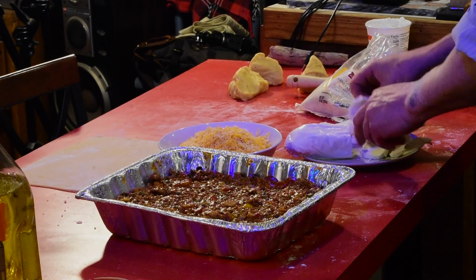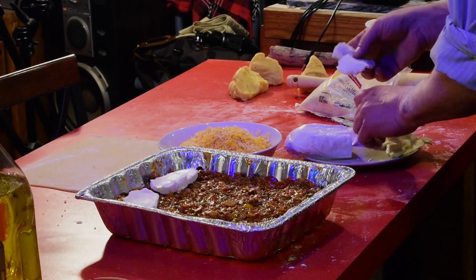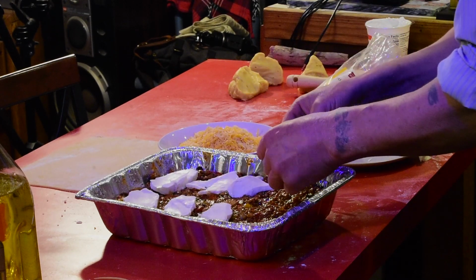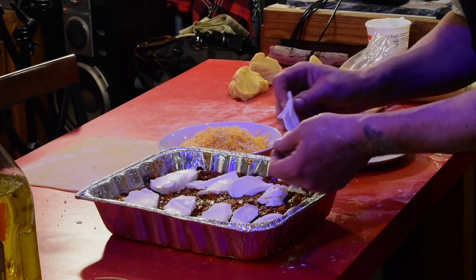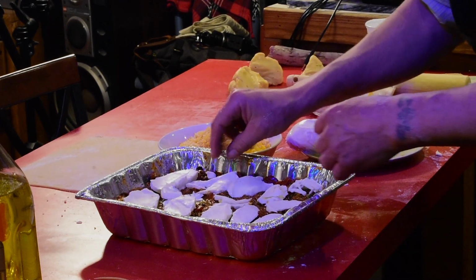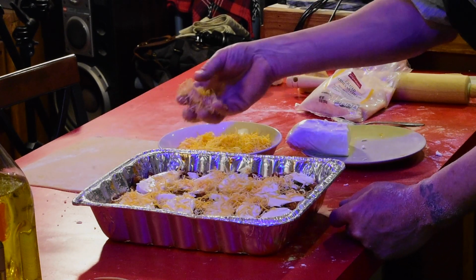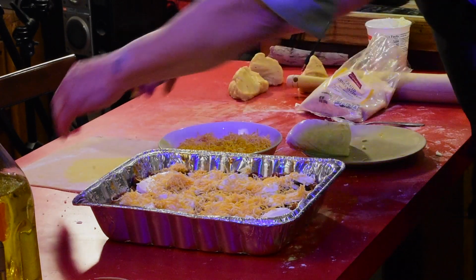In this case, here we go with a fresh mozzarella. And this is the best part. These are fairly thick pieces. And now I have two of them to make, so I left half of it for the other one. And you just spread it out. Once this melts and everything, it's gonna be delicious. I'll throw a little bit of this mixture in. This is a grated cheddar and sharp cheddar, and it's a Mexican blend cheese. I'll throw a little bit of that on just to give it that je ne sais quoi.